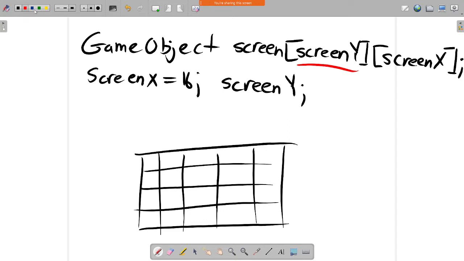We have a Y and then an X. And the reason I'm doing these in the backwards order is we generally go row first, then column. This would be the Y direction, traditionally, right, up and down. And you do column first and then row afterwards. So dot, dot, dot. And then this would be 9 at the very end. And then this one would be the X. So 0, 1, 2, dot, dot, dot, 16.